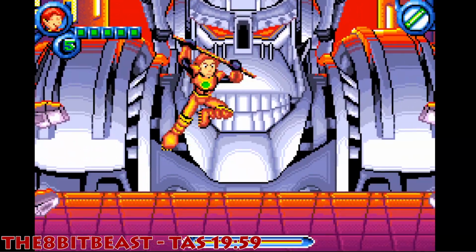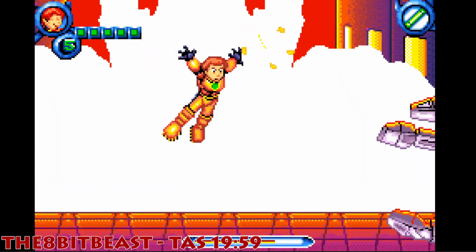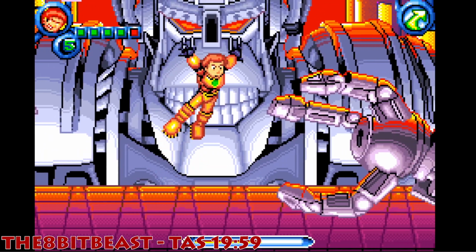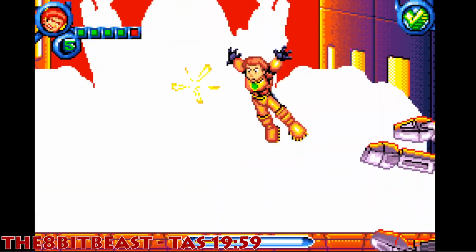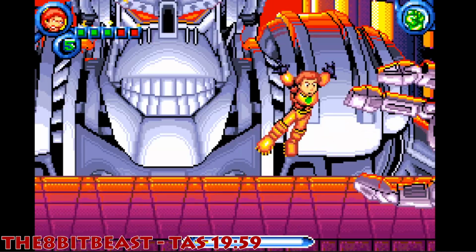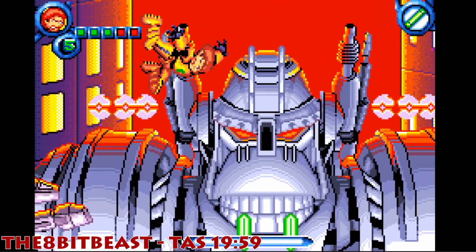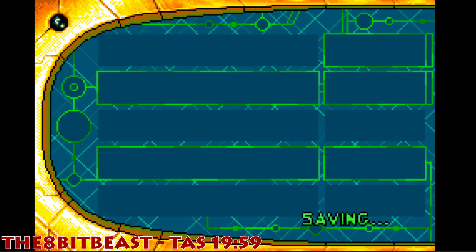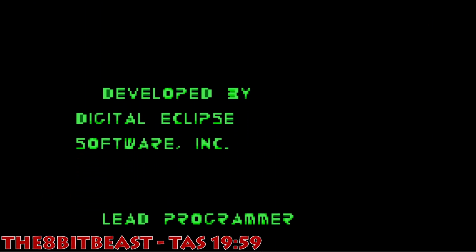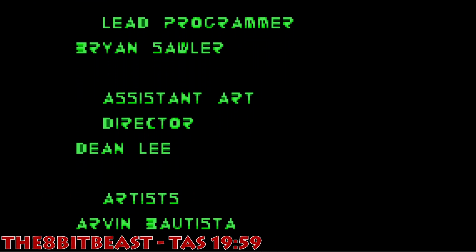Last thing I'll mention is the Toy Maker fight. You saw previously I killed the arm to use it as a platform and make my way up, but with some high jump swapping to rods you can do this without killing the arm at all. You just have to be really careful to dodge all the projectiles and everything. The thing that makes that tricky to do in RTA is you have to have the high jump selected to jump high enough and then quickly swap to the rod and use it. It's probably possible to pull off, but honestly it's just a bit quicker to kill the arm for me, so that's what I went for.